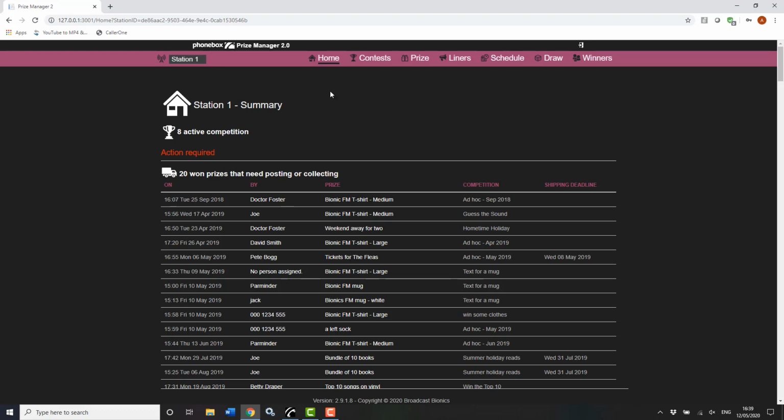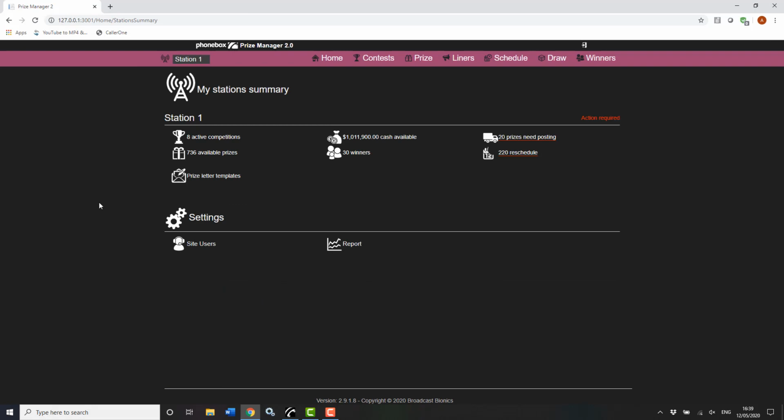So you're going to log in and you'll see the summary for the main station that you work at. But we'll go along from the top so that you see all the different menus. If you come over here and press the transmitter icon, you can switch to a view that gives you an overall summary of all of the stations that you have permissions to view.